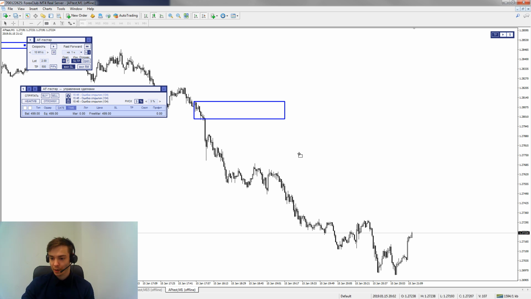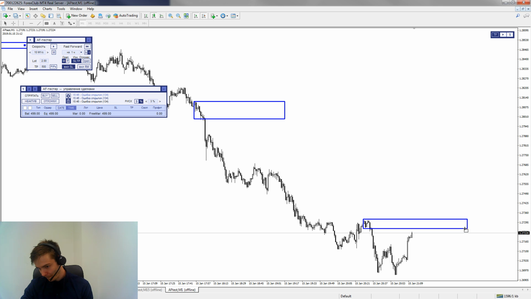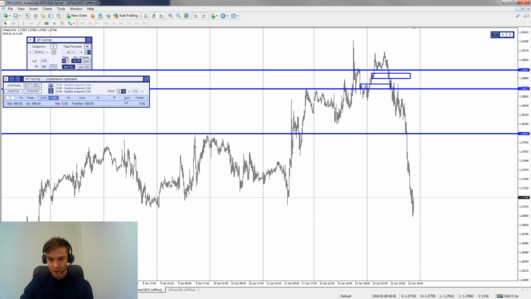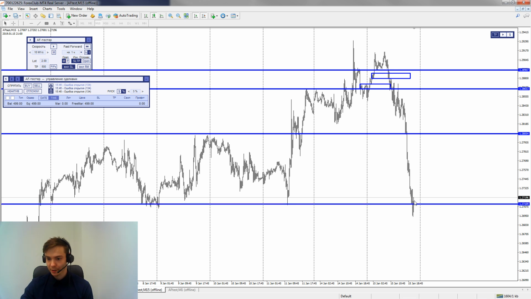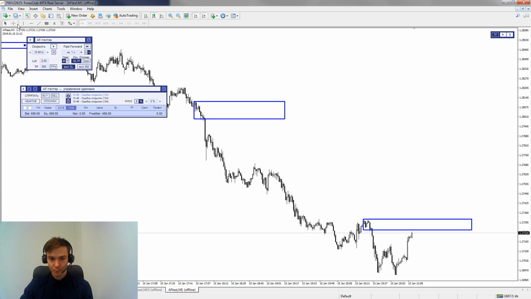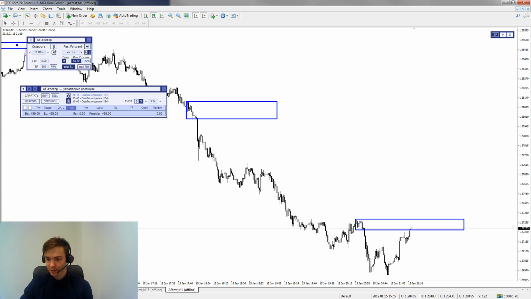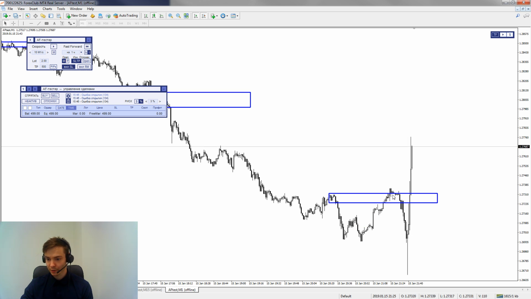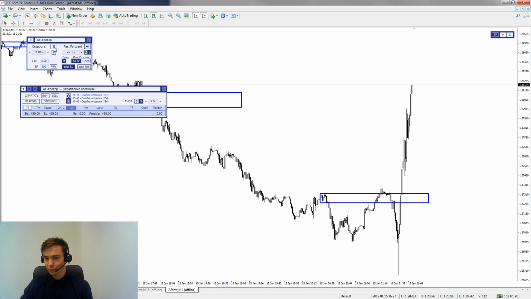If you have any question during the webinar, don't hesitate to ask me. I will just check our support level. We have just arrived at an important support from the 15-minute time frame, and we can check if we will be able to open a trade here. But I don't trade these aggressive trades against the higher time frame. You can see the first reaction: the market reacted on that. It did a false breakout again, tried to attack this level, but it was very strongly rejected. So now I am not going to open a short trade.